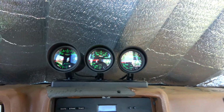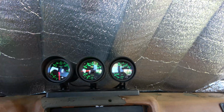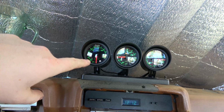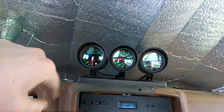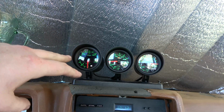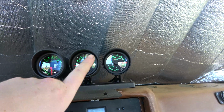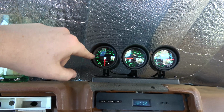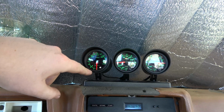Speedo, these are working now. This pegs to 300 because it doesn't have a sender plugged in, which I have on order. This one, the thermal probe is plugged in. If you unplug it, it pegs right to 2400. So if you first turn them on and you don't have anything plugged in and they peg out, don't freak out too much. And then this one's a mechanical, so it's not going to peg out. But I verified the thermal probe works. I heated it up with the MAP gas. I got her up to about 400 degrees.